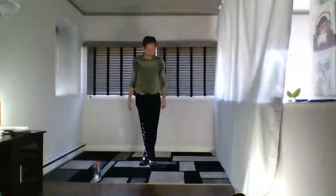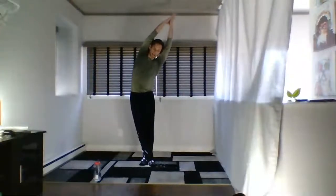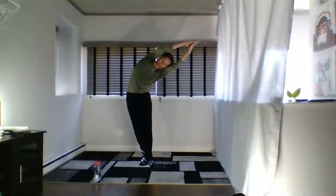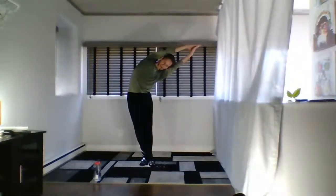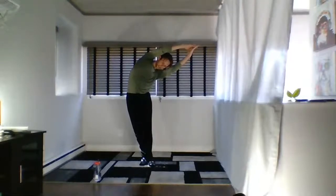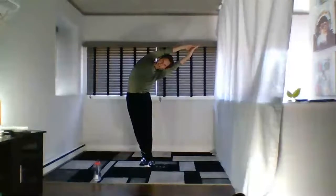So cross the right leg now over the left. Left arm into the right hand, and then you're going to pull your right arm to the left. Pull your right arm back with the left arm. Try to straighten your arms, and then push your hips to the right. As you push your hips to the right, I need you to pull your right hip back because it's probably going way forward. Why? Because this is not as much stretch as this. So keep your hip back and then pull the arm back. You got 5 seconds here.